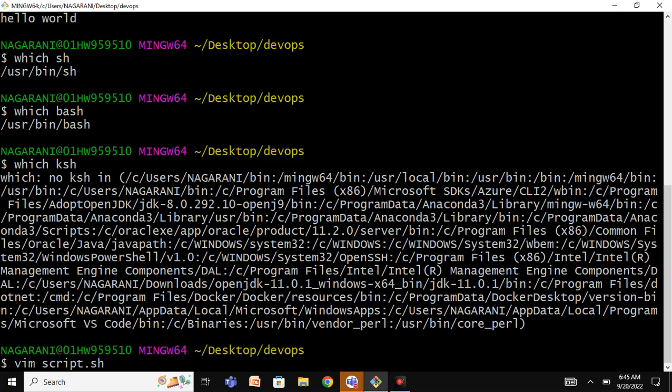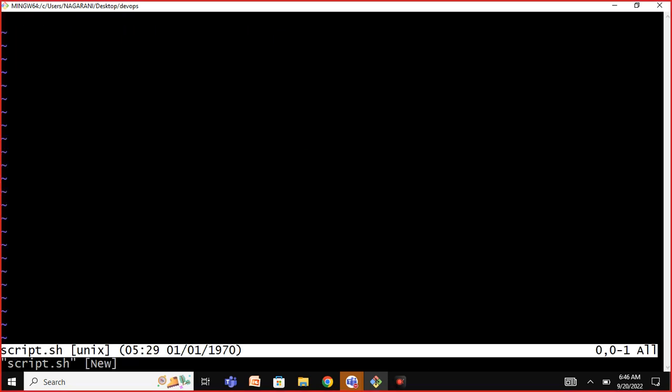So just write down a script.sh. Whether you give .sh or you don't, that is just for the purpose of representation, like, okay, this is a shell script. So vim script.sh, insert mode, and you tell the commands which you want. What is the command to create a file? touch empty_file.